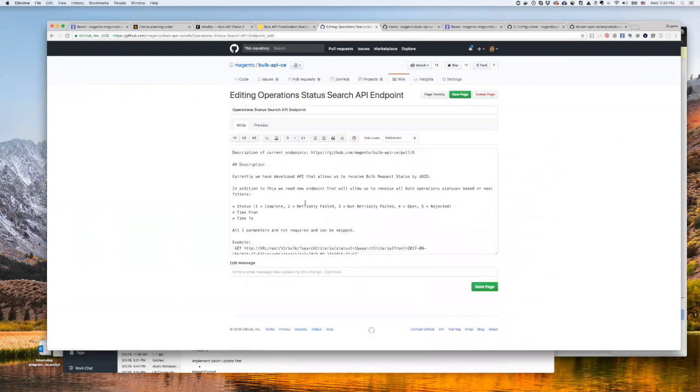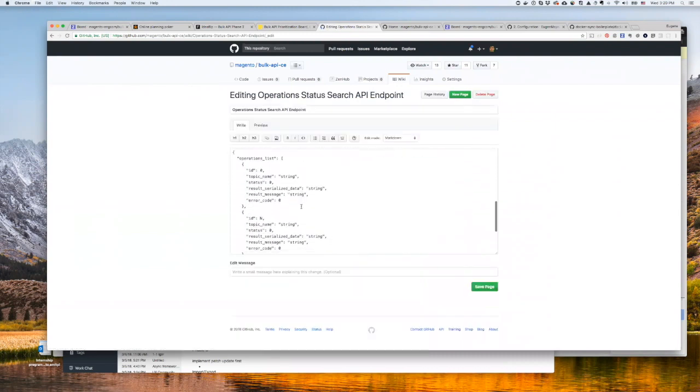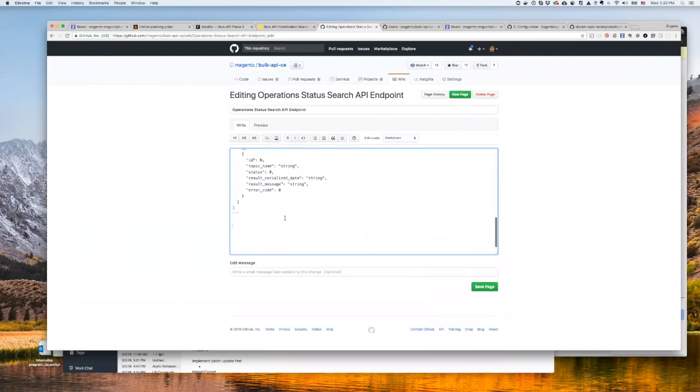Yeah, generally the use case here is when we put in a lot of progress on the Magento side, we don't need honestly the success messages, but we definitely want to know which failed and for what reasons. It would be really nice to send a call and say, give me the success ones or the failed ones. So the result code, is that mainly the thing you're going to be filtering by?